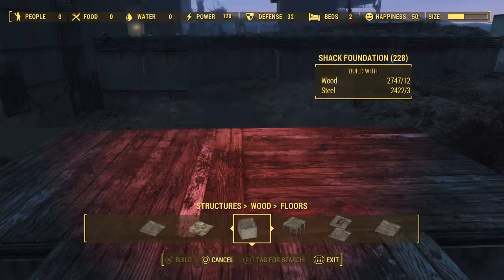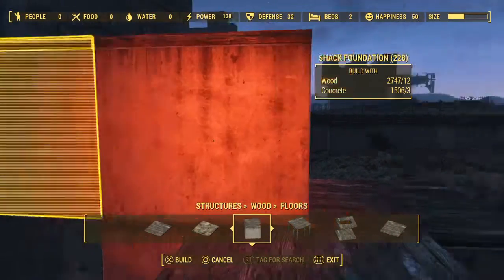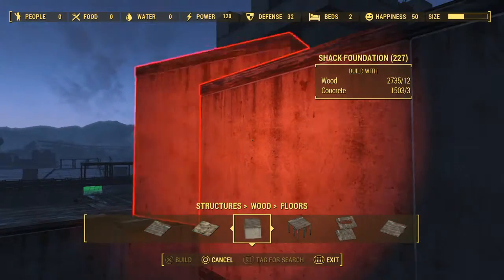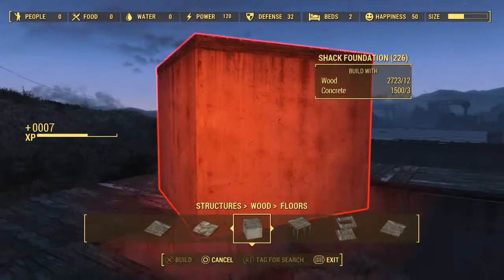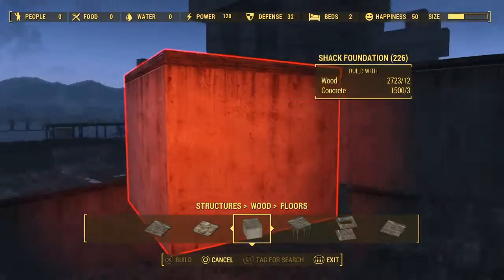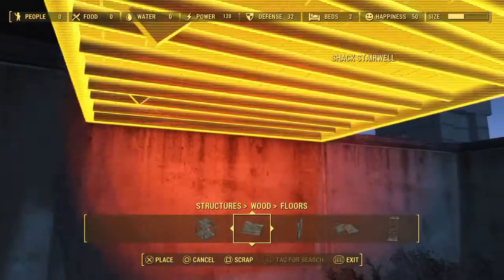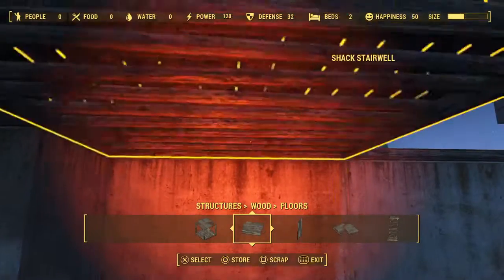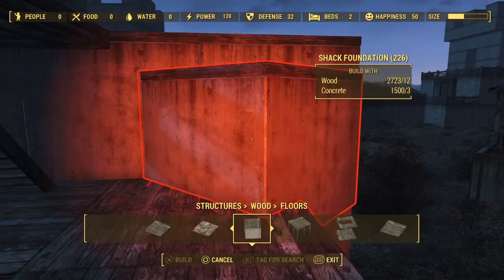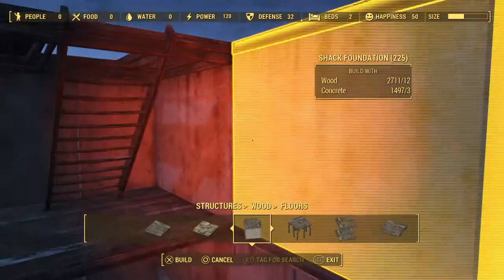So, same technique again for the next floor. Stack stairwell. Concrete block to that. 1, 2, 3. I'll go around this way. Again, it won't quite clip in there, so it doesn't matter what side it's on, it can be on this side. Just as long as the block's got something to clip to, we're good. There we go. And then we can clip that to that.